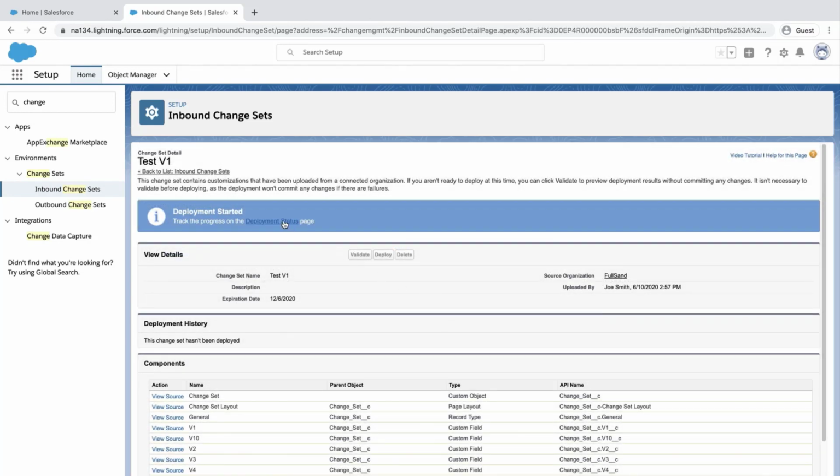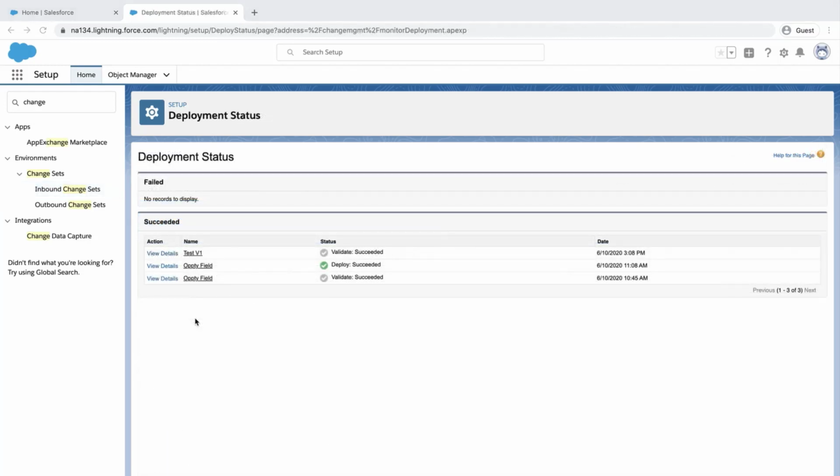On the following page, you can click on the deployment status. You can check if the validation succeeded or failed. Validation ranges depend on how many components are in the org and any processes occurring at the same time. If there are any failures, then there will be a message, and it's best to resolve these before deploying. In this example, the validation succeeded. Click View Status to see how many components were deployed, along with the start and end times.